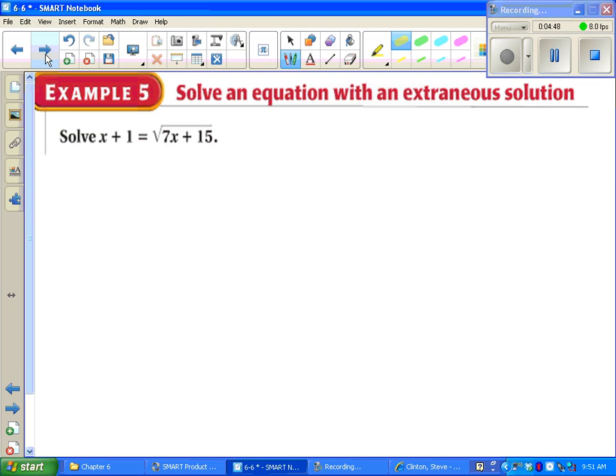Next two examples are when we have some extraneous solutions. The reason we're going to get an extraneous solution is because we're squaring and changing this to an x squared somewhere in the problem. Let's look at what I mean. Most of the time on the examples so far, when we squared both sides, one side had a number, one side had a variable. We can't really do that this time. Best we can do is square both sides.